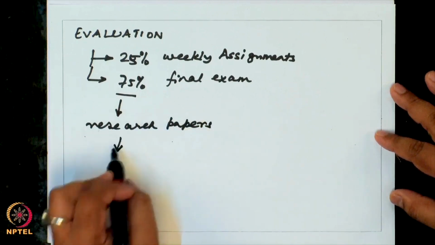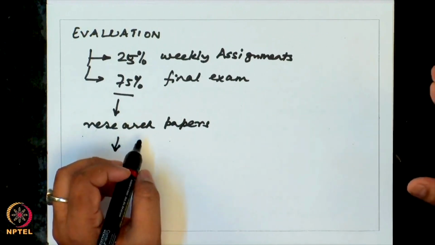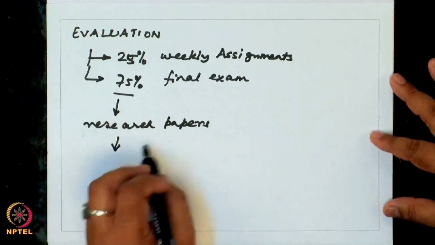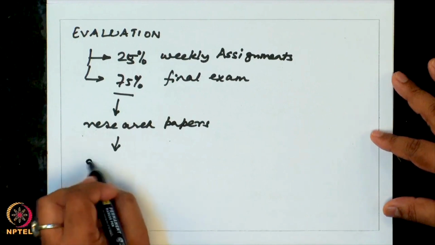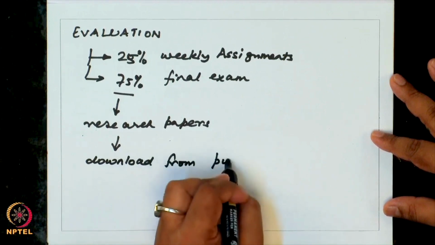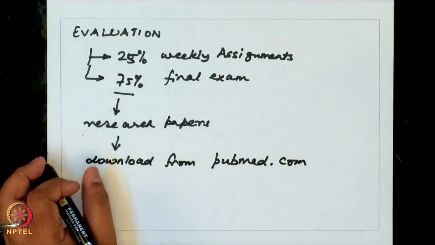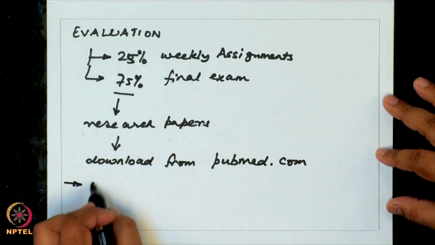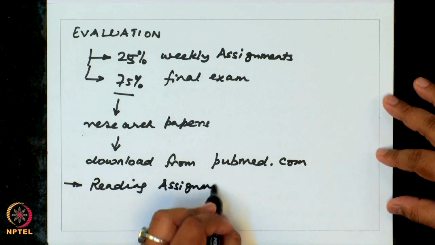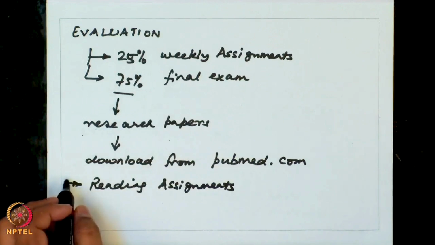So, I would re-emphasize that if you do not find time to read the research papers, very soon you will not be able to follow the course. Most of it would be research papers. You will have to download most of these research papers from pubmed.com. As we go forward, at the end of every lecture, I will give you reading assignments. These reading assignments will be from multiple research papers.